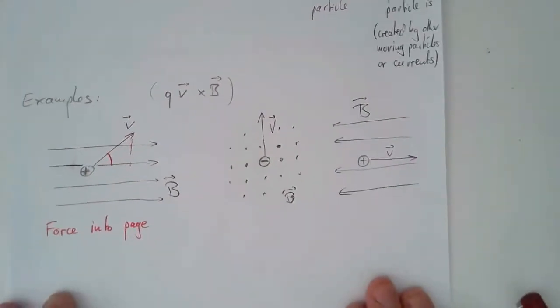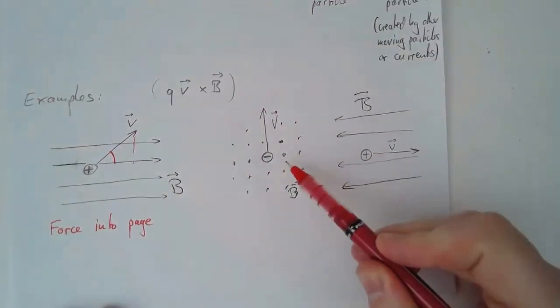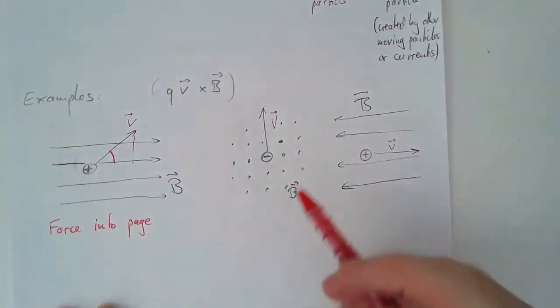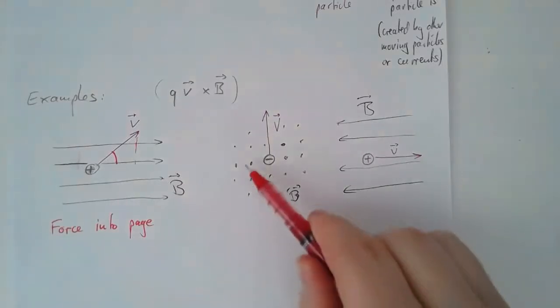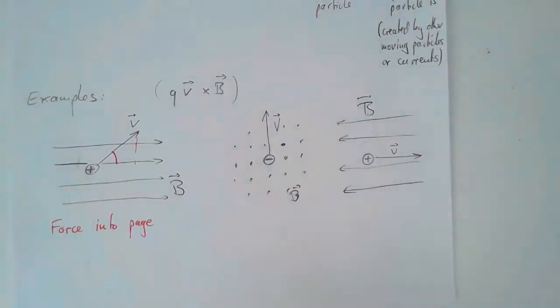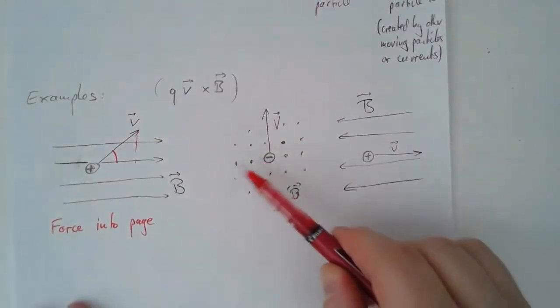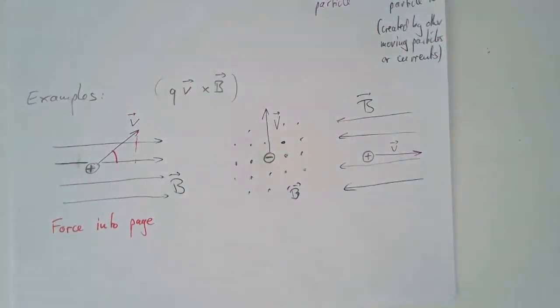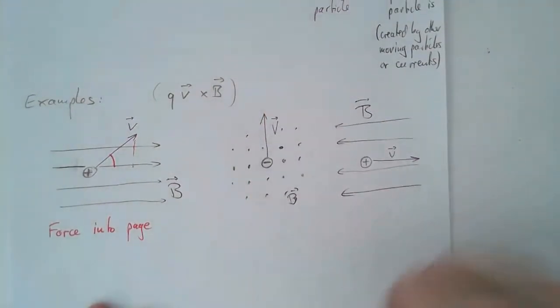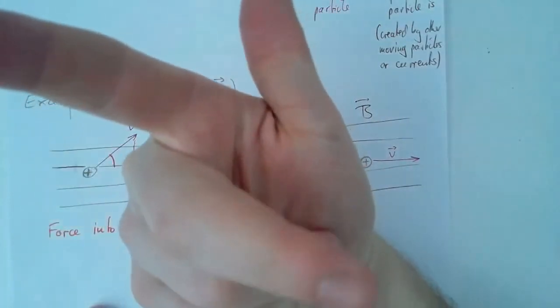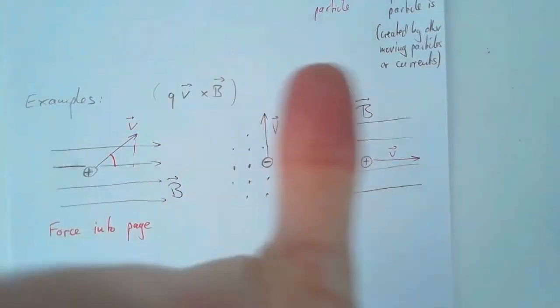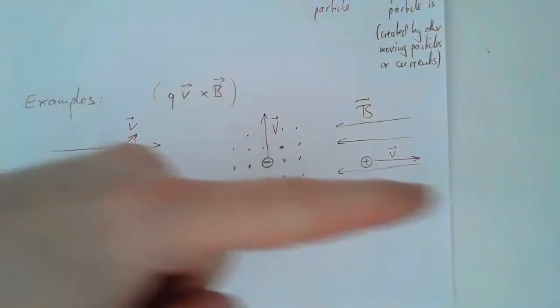Let's do the second example here. So remember, when I've got little dots, it means the field is coming towards us. The little memory trick that I gave, thanks to one of my students of the past, is that you think of it as an arrow shot from a bow that's coming towards me. I see the point. If it's going away from me, I can see the cross-like tail feathers of it. So the magnetic field is coming towards us. The velocity is in this direction, like up the page. Now I'm at an awkward angle here, so the middle finger then has to be perpendicular to those two, that way.